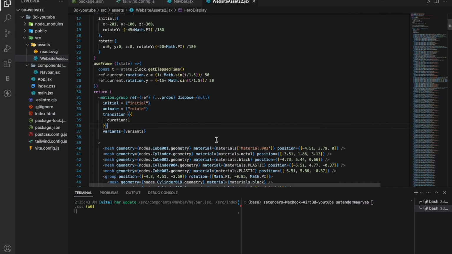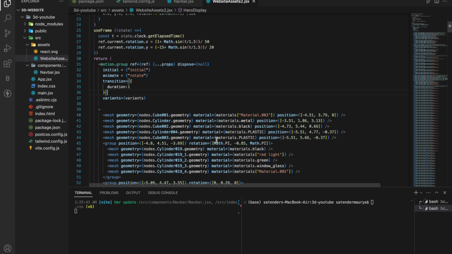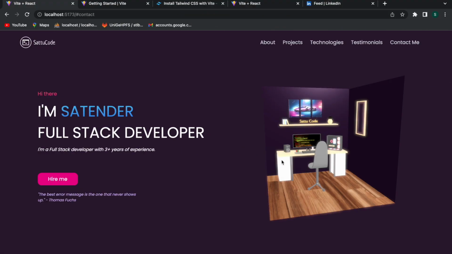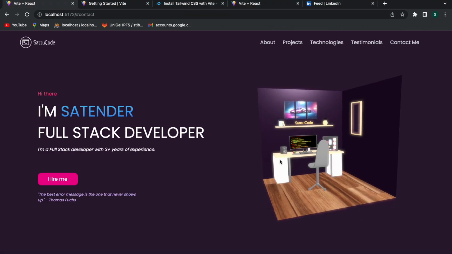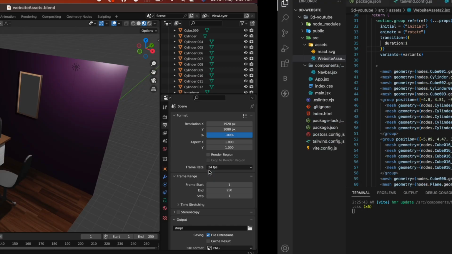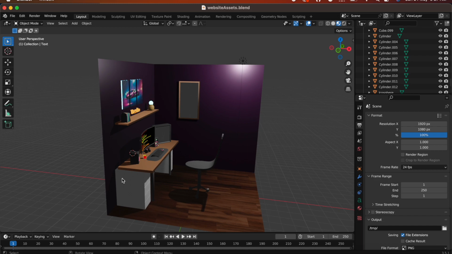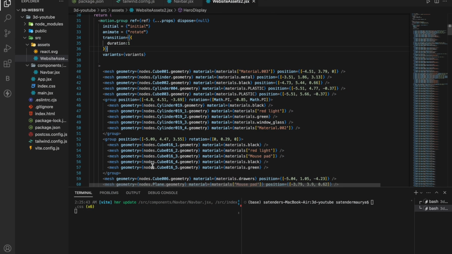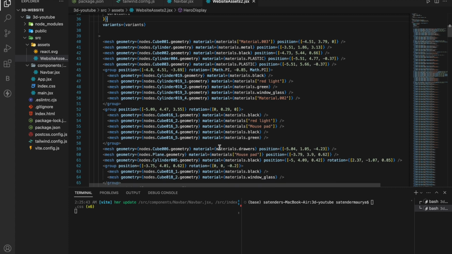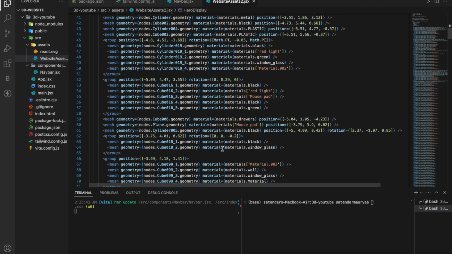One more thing that we have to do here is add some effect composers. Behind this table there is a light which you might not see right now, but if you go to the model I can show you. This is the light. So right now I'm going to add the effect composer to that particular geometry so that it can glow more.